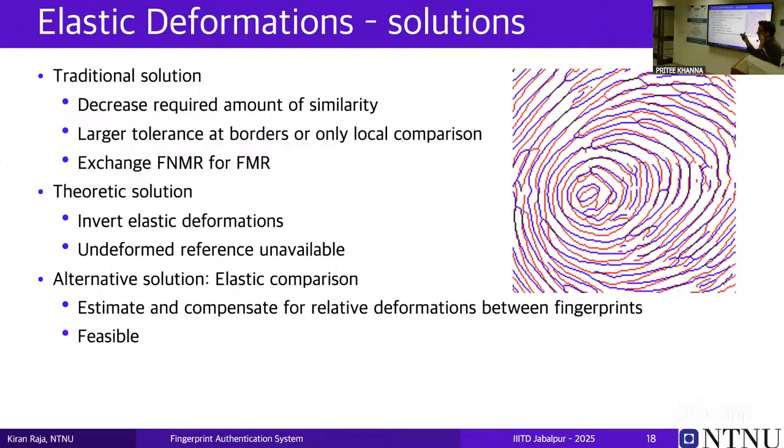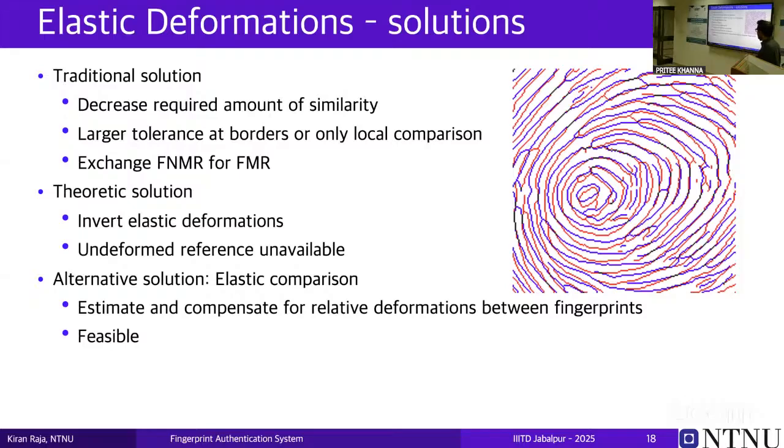If I just throw you a bunch of nuts and bolts and screws, you will not be able to connect them, right? Because I do not have that inverse knowledge. So in this case, we need the inverse knowledge to go back. And very often the problem is that we do not have these undeformed references. Every single time I'm capturing, what is the right one which is not deformed? And it can be deformed because of the way I interact with the system.